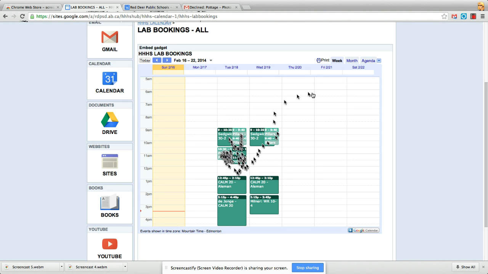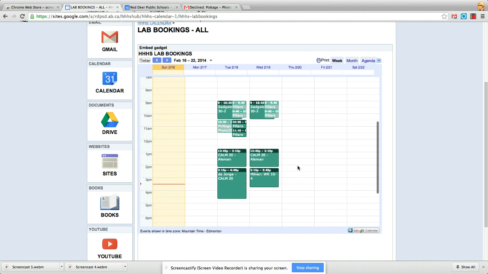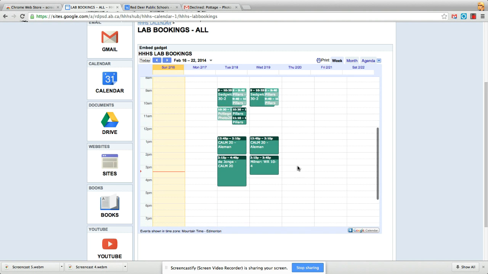You can see that I think Deborah tried to book in the pillars, and Mr. Sedgwick already had the library lab booked for those 2 days. So hopefully this will help to clarify some of that confusion. And at the end of the day, just check your email, and your email will tell you whether or not your event has been declined. If it says declined, it means that it's a double booking, or you do not have that booking.